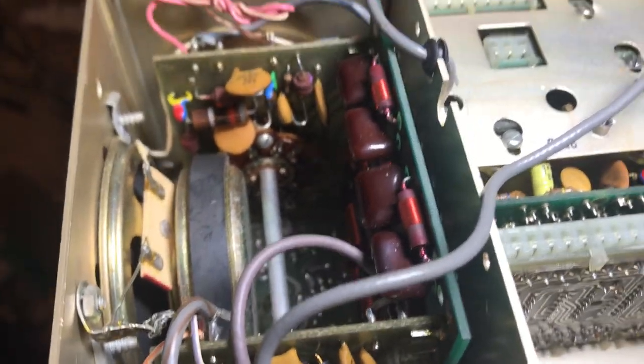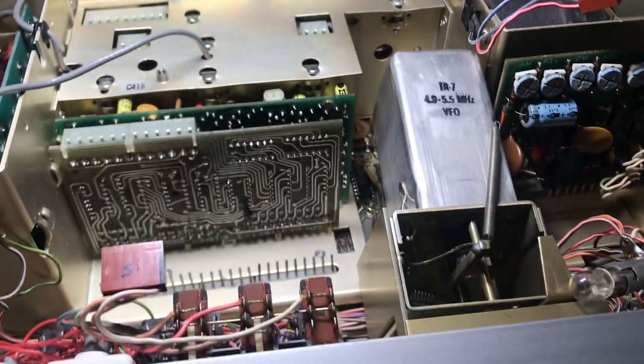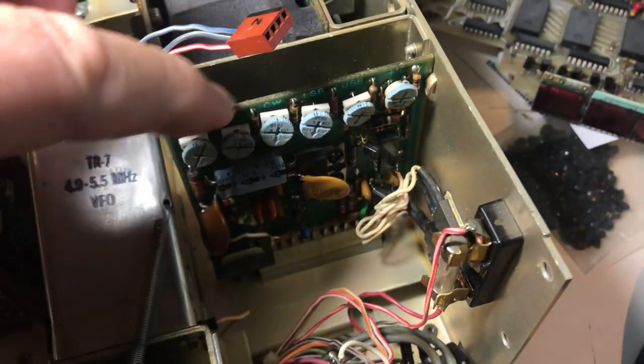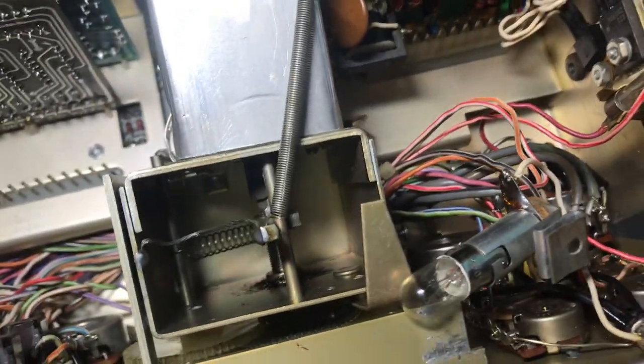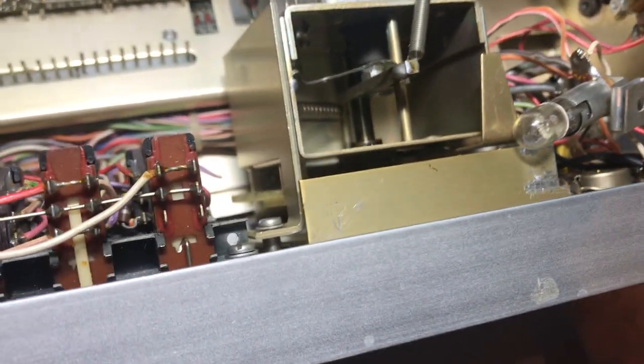But hey, it's a 40-year-old radio — or older. I guess it's made it this far. I like the Tentec that's all electronic switching. I like the fact that Tentec has a rotary encoder instead of a manual BFO. But I started off with the Drake family and I guess I've got to stay in the family for a while. Here's the final cage in there, all the little goodies. I hear that's a nightmare to fix if it blows up. I think mine still works. Some folks put in more exact potentiometers and take these out — I guess those go bad. The potentiometers in this thing are kind of sticky when you turn them. I'm not sure I want to detox them because I'm afraid I'll ruin them, so I guess I'm going to leave them sticky. They don't have scratchiness or any kind of problem, so I'm going to leave them like that.